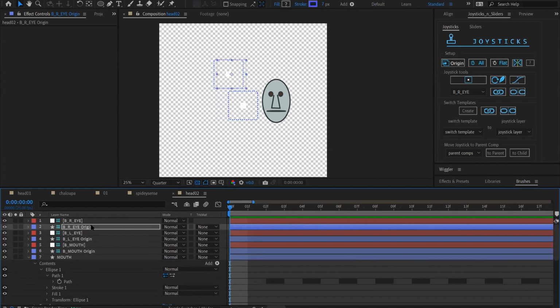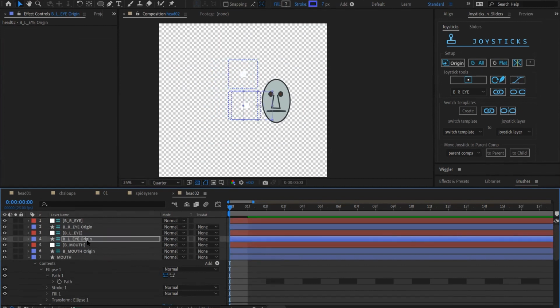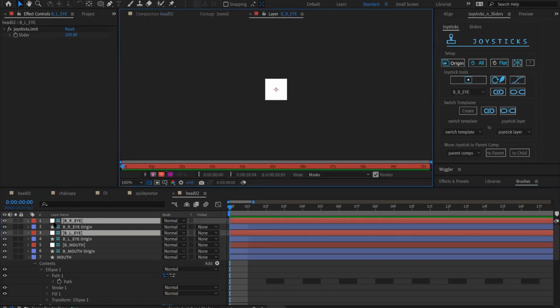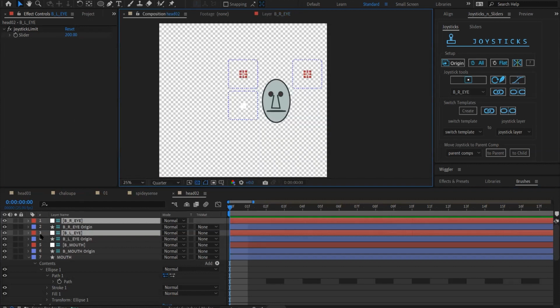And you can color code all these elements as well. So this is his right eye, which is there. This is his left eye, which was there. So if I select the control points, I am going to change the color of this as well. I'm going to change the color of this.